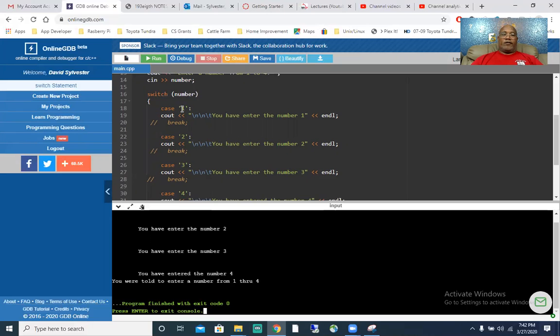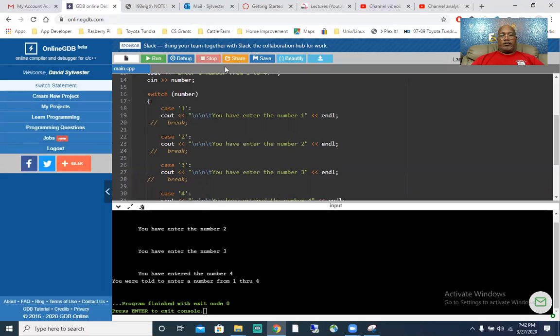So what you would have is case lowercase a, then no break, then case uppercase A. So if it's either one, it's going to go through it and output what you want to output and then break. So you can have multiple cases that you want to check for, let it go through and then kick on out.